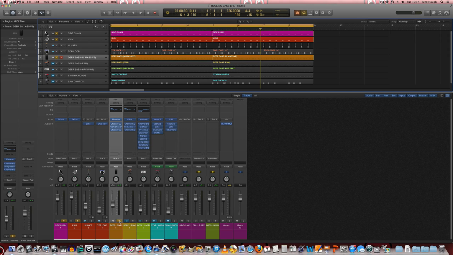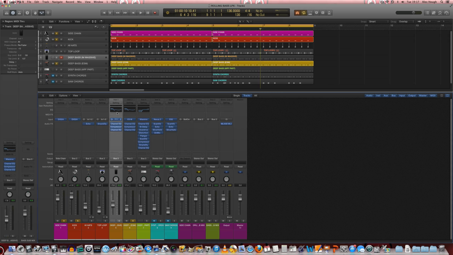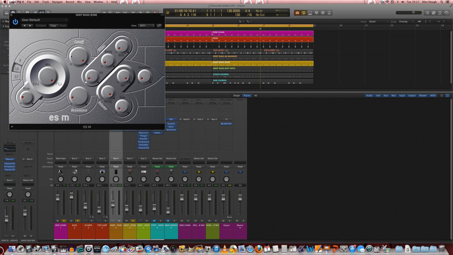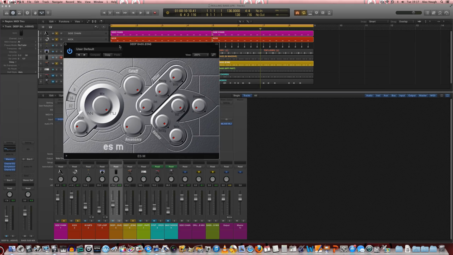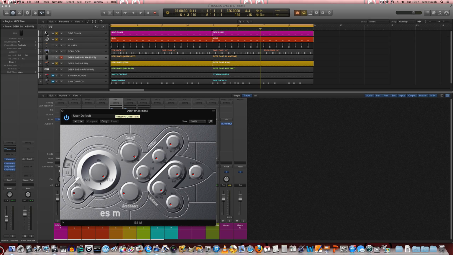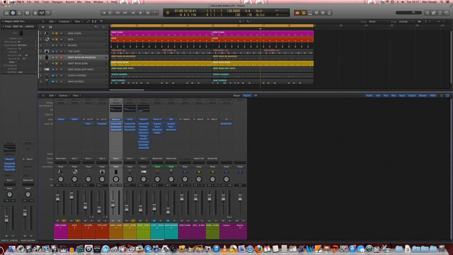So that's that part done, and basically we've just made the exact same thing on an ES1 just to show that this can be done with any synthesizer. It doesn't have to be an expensive third-party one like Massive. It can be done with the inbuilt presets in Logic and can basically be done with any synth that has a decent square wave oscillator. So I'm just going to mute that track there, and we've just got the ES1 version here, and it should sound pretty much identical.